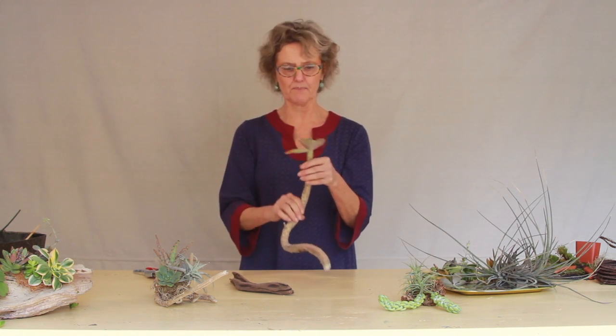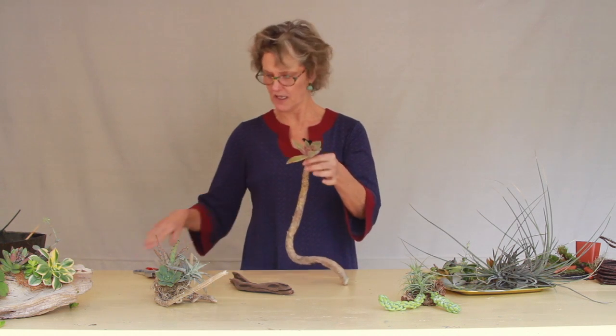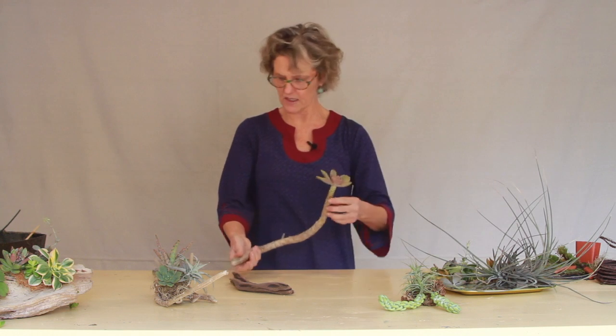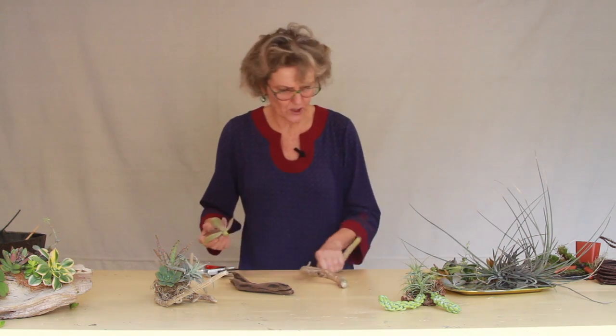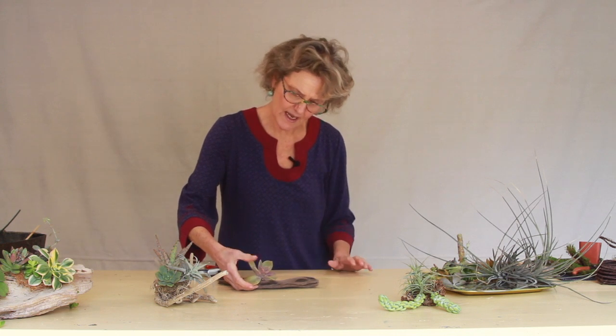So I'm going to cut some of my Graptoverias back, and I'm going to reroot them into the ground, because they've just gotten, you know, the stems are out to here, so they're all crazy. So this is just a beautiful plant. It has some gorgeous colorings in it, and I'm going to do something very simple here.